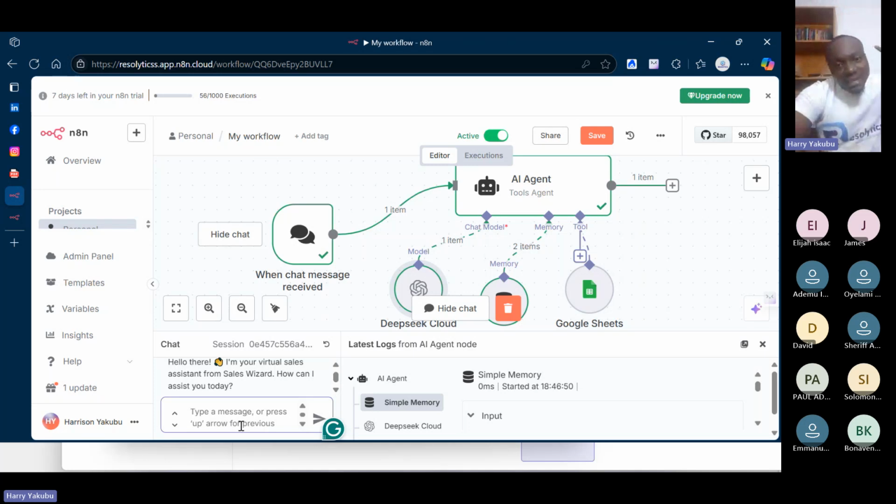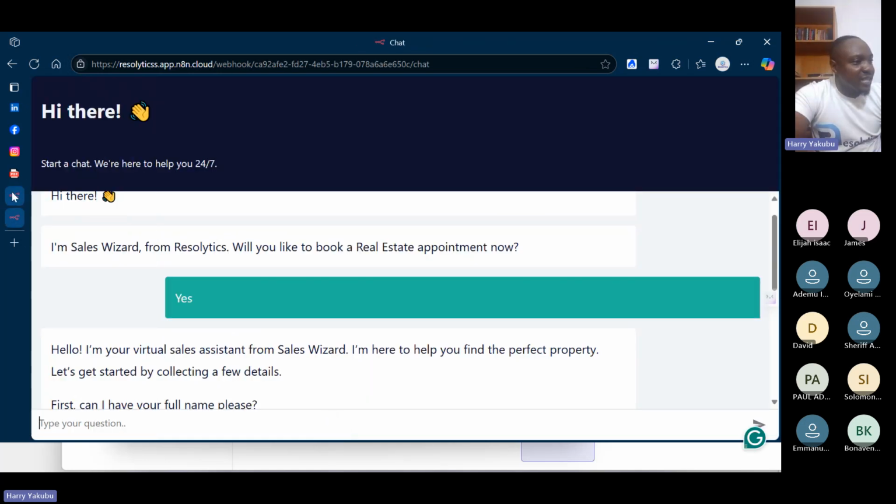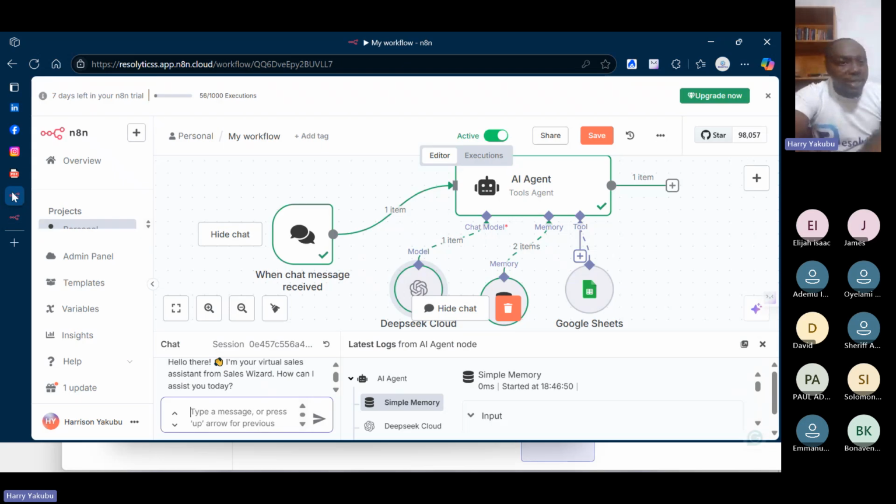You can see that the reply he gave when we checked on this chat is different from the reply it's giving here, which means he's doing it intuitively. It's not like it is hard-coded. You understand? That's the beauty of it. It is thinking on its own and replying based off the intelligence it's getting from this AI, right? So basically, AI is the brain, and the AI agent is the body, right?